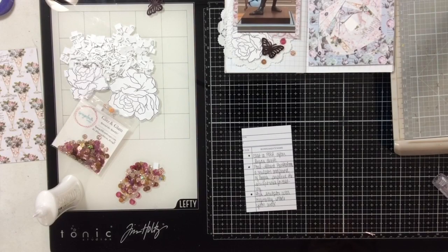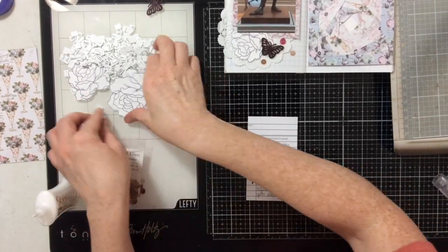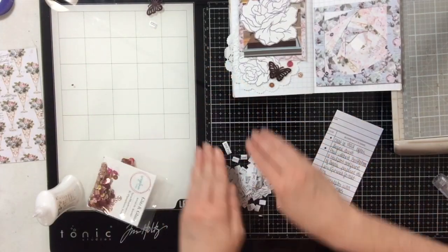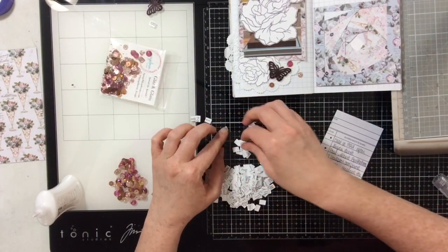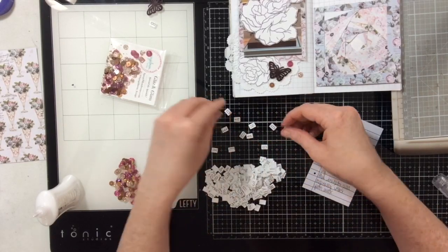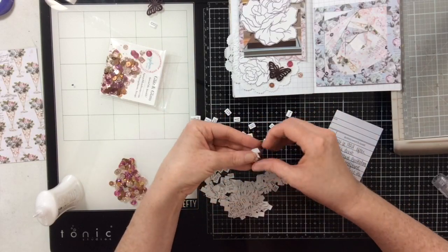And now I'm going to go ahead and add my title to my journaling with all the teeny tiny letters. So I'm going to put the sequins back. I'm going to set the flowers aside, and I'm going to go through all these teeny tiny letters. The teeny tiny letters were fun. Remember, I stamped and die cut three stamps of these, so I had plenty of letters to work with.